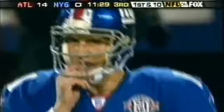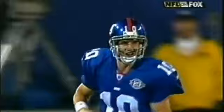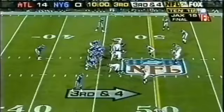Yeah, Eli Manning, certainly not the most mobile guy, but as Peyton Manning will tell you, he said he's the most athletic of us two. And Eli Manning gets out on the edge, and he does. He brings the rush up to him. And then Tiki Barber able to sneak in behind it and not been able to do that this year.